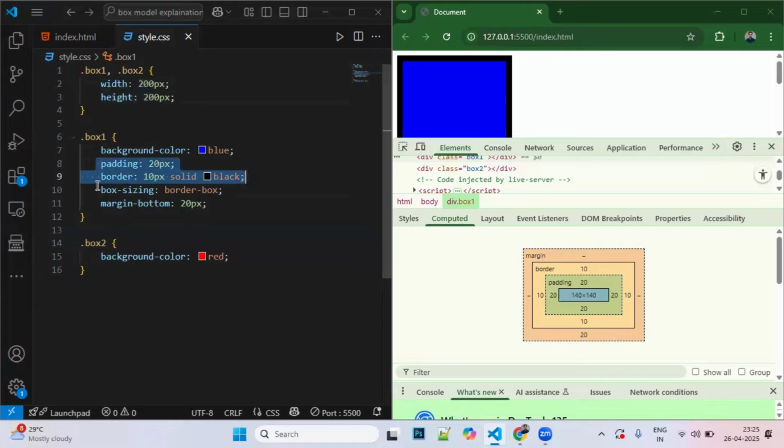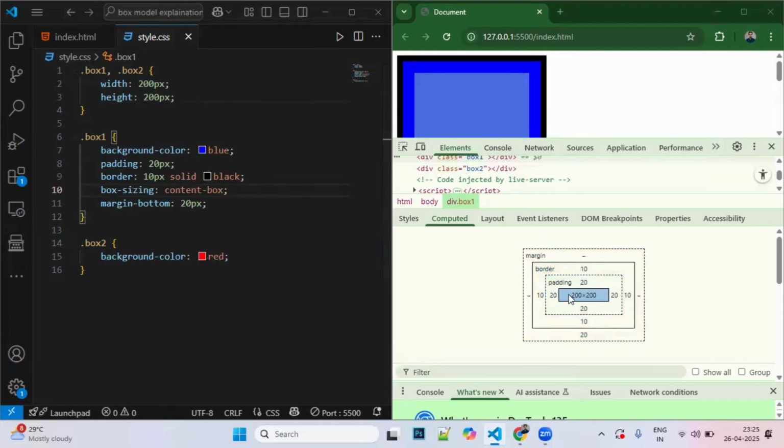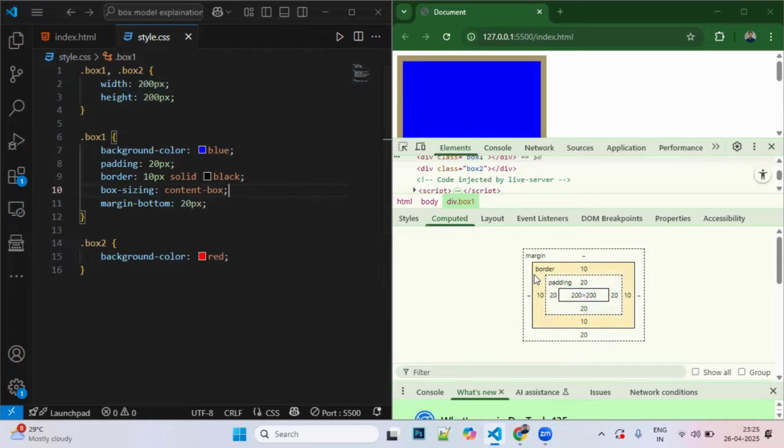But if you don't give it, or give it the default value as content box, let me change it again to the content box, now you see the content is again taking 200 by 200, and the padding and the border are not included in that frame or in that sizing. It is getting added as extra space. So this is the difference between box sizing content box and box sizing border box.